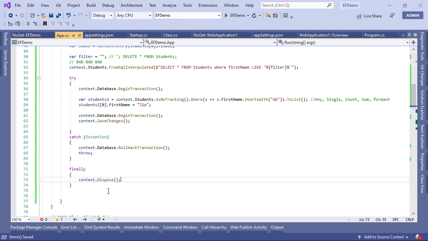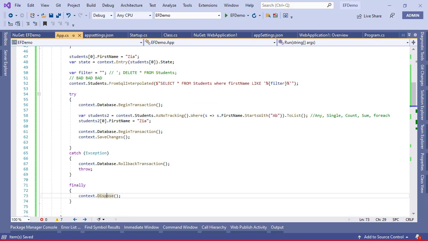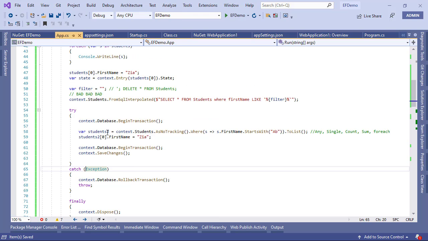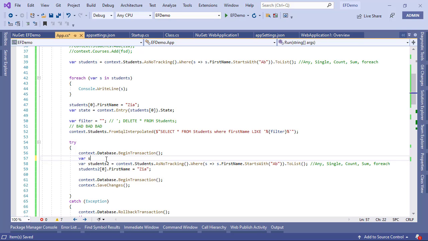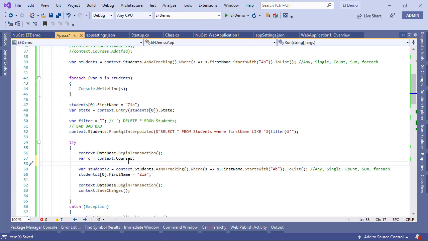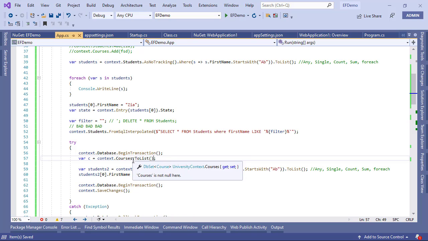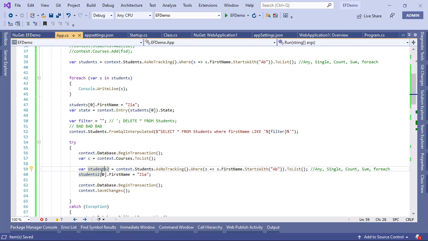Then we saw another pattern for dispose, putting everything in the using statement. And this is going to take care of transaction management for you. And then in transactions, you generally don't have one table, you would have multiple tables. So you would, in some form, also want to interact with the courses table. So I'm going to call it course, context dot courses, and this thing is going to get you all the courses. You might have to do a to list here. All right, to list is going to execute that query, get all the courses in this list, all the students in this list, and you can modify these, and this should be commit.